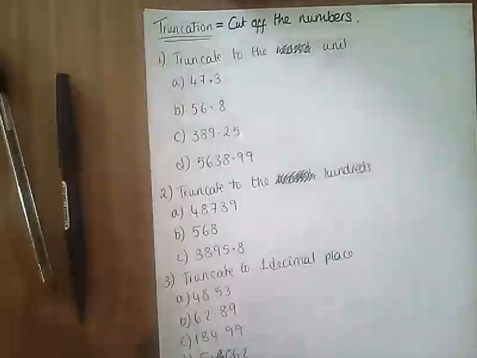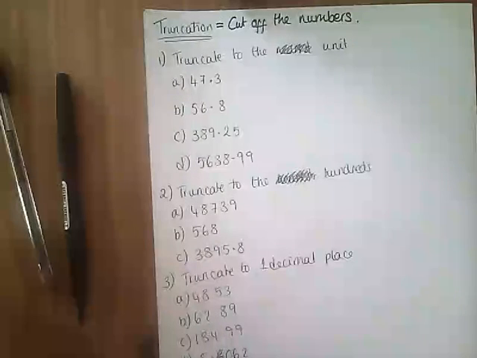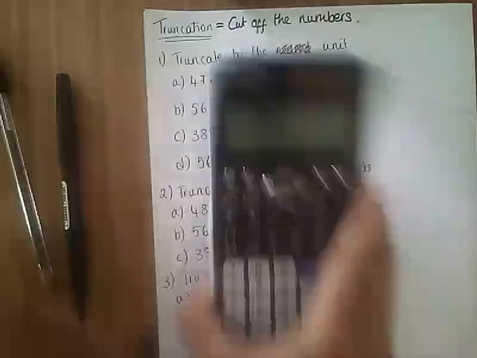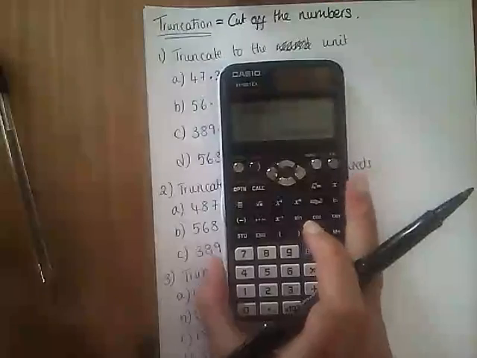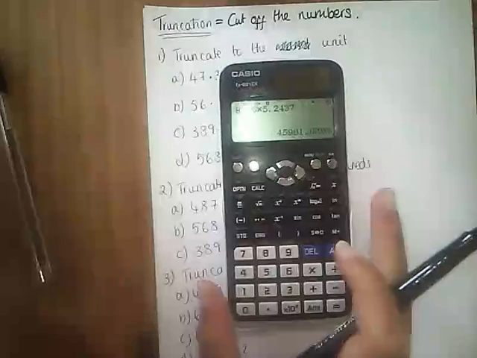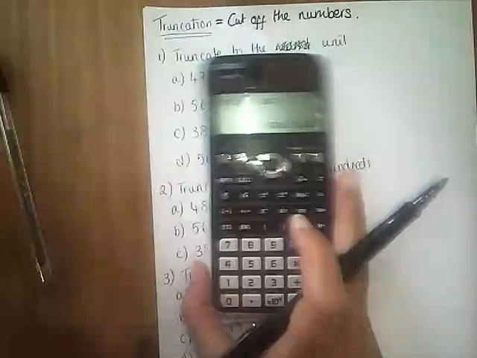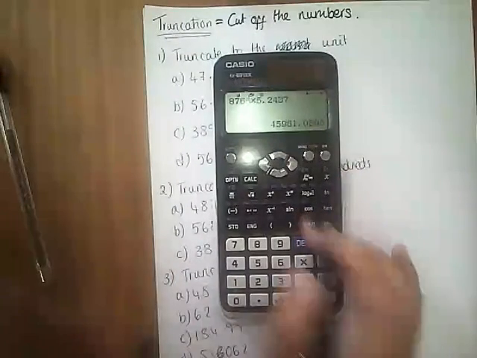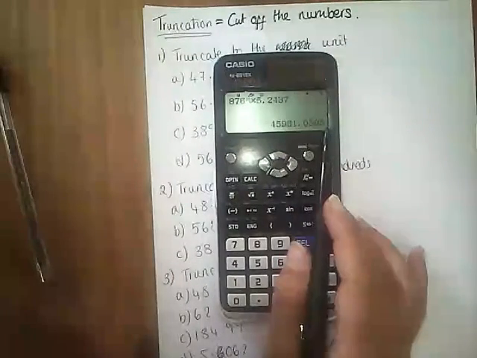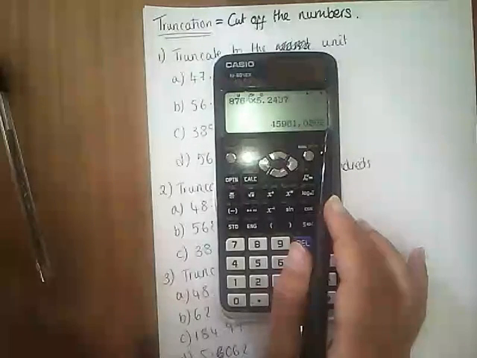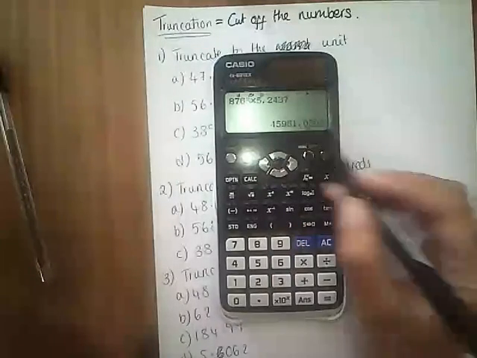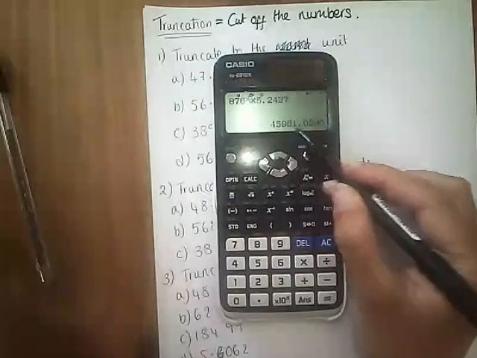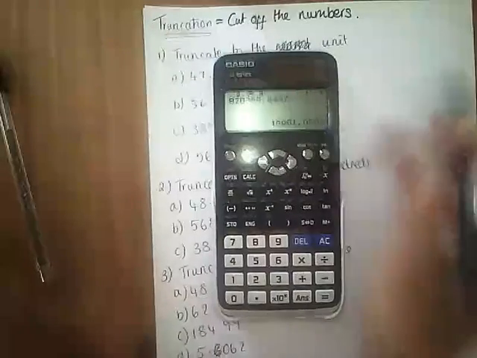So for example, if you had a number like this one here, 45,961.0305, if I wanted to truncate that to 3 decimal places, I would just lop off the 5, and so I'd be left with 45961.030. Because I've chopped off the 5.